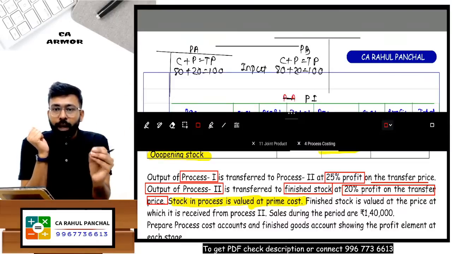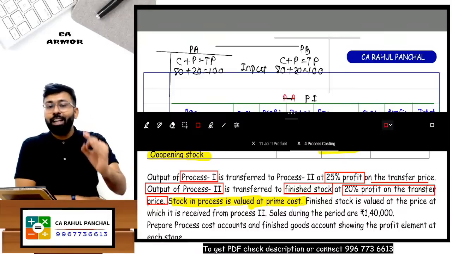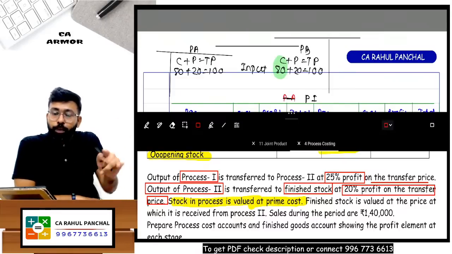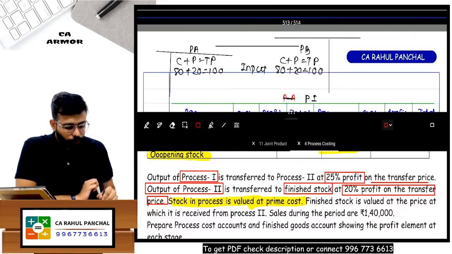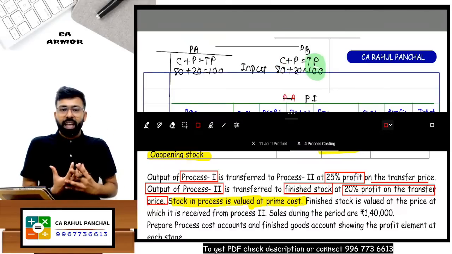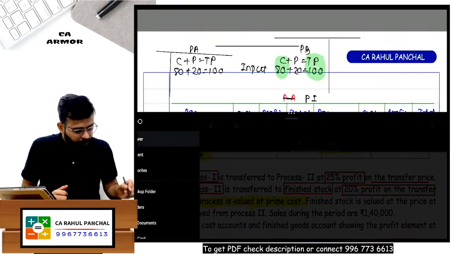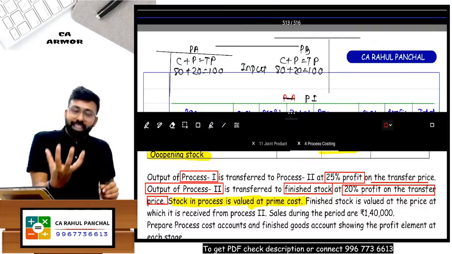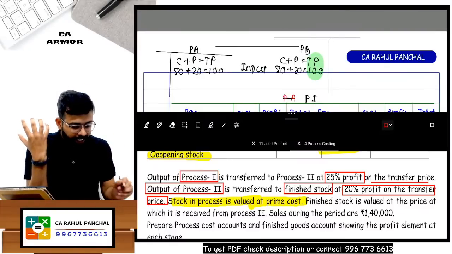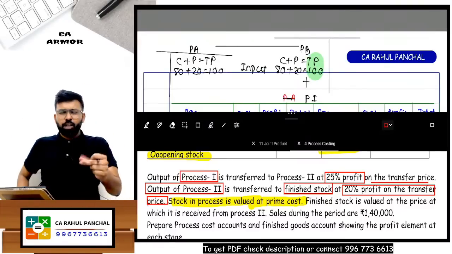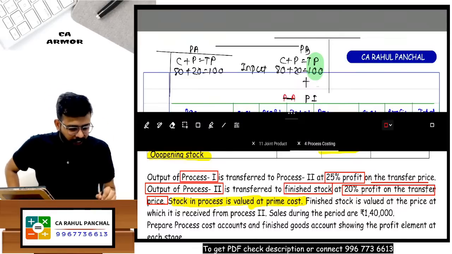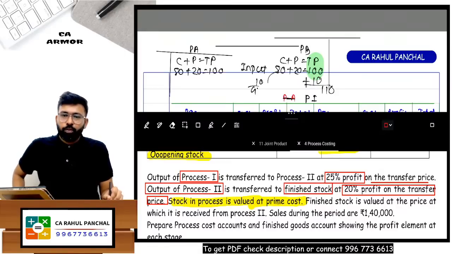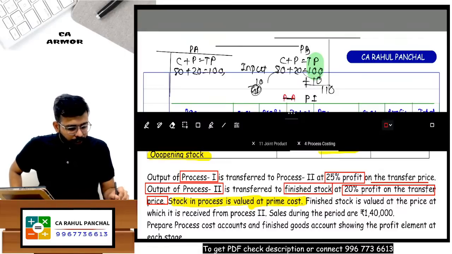Now as a process 2 manager, if you are selling this product and you want to add 10 rupees of profit, will you add 10 rupees of profit on 80 rupees, or on 100 rupees? On 100 rupees, because for the process 2 manager, this is the cost. This 80 is the cost for the company, but for process 2 the cost is this 100, and it will add profit on this value. I need to earn 10 rupees of profit, and then it will sell it for 110. You won't say 80 plus 10 and I will sell it for 90. No, you have paid 100 rupees while buying.